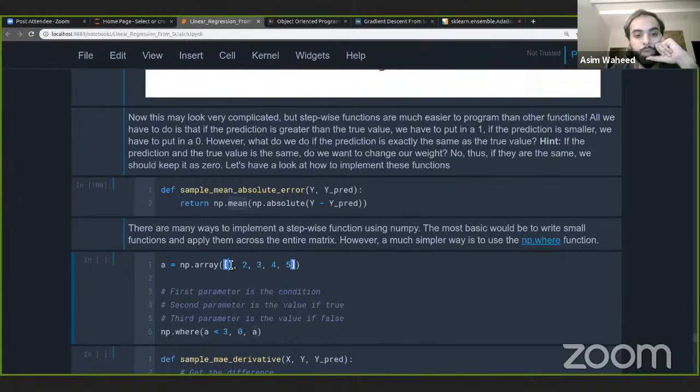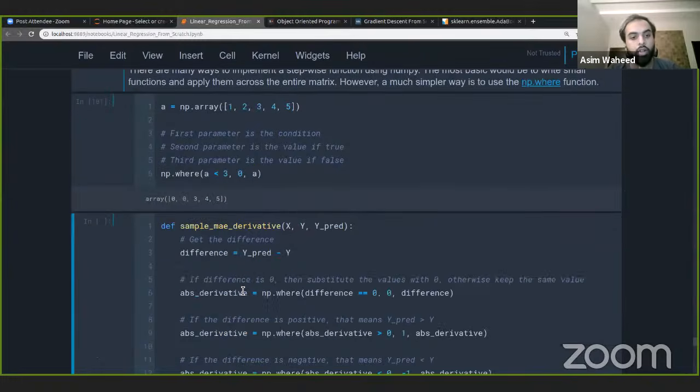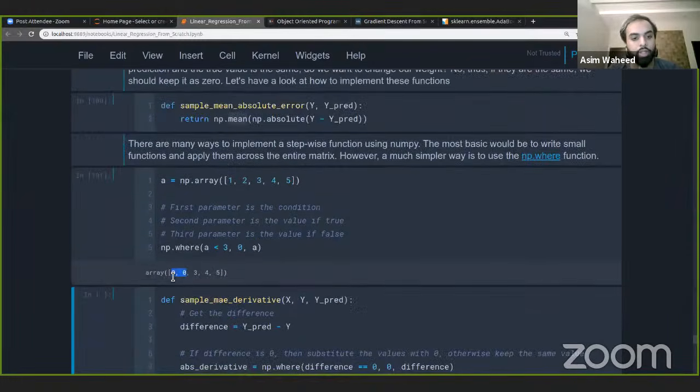So I've created a small array 1, 2, 3, 4, 5, and I've said that if the value of a is less than 3, then the value should be 0. Otherwise, the value should be a. And I can run this and you can see that the first two have become 0 and the rest of the 3 have remained the same because I've said just keep the same value.